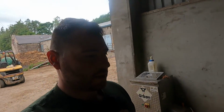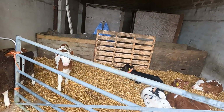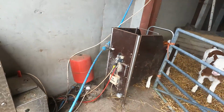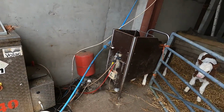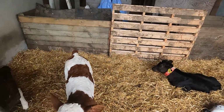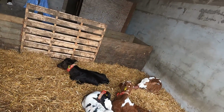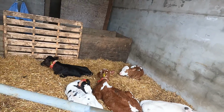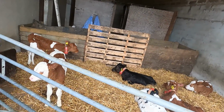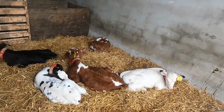But this week I just thought I'd show you the calves have been moved to their summer residence, as we call it. So they're fed on a machine. They've all got collars bar 2 who have been just recently calved. So they actually come into the stall here and they get fed through the machine. They get a certain amount, I'm not exactly sure how much, I think it's 1.8 litres per feed, and then the computer maybe allocates them 3 feeds a day. So I just thought I'd show you this.